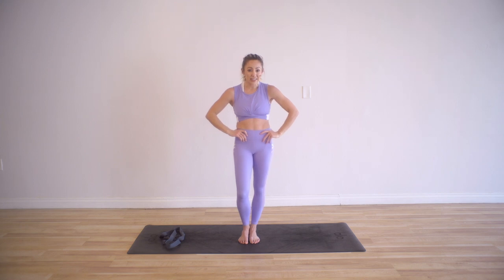I know, a lot of postural muscles working there, especially if you're someone who's kind of slouched like this all day. So this is really good to do every single day.